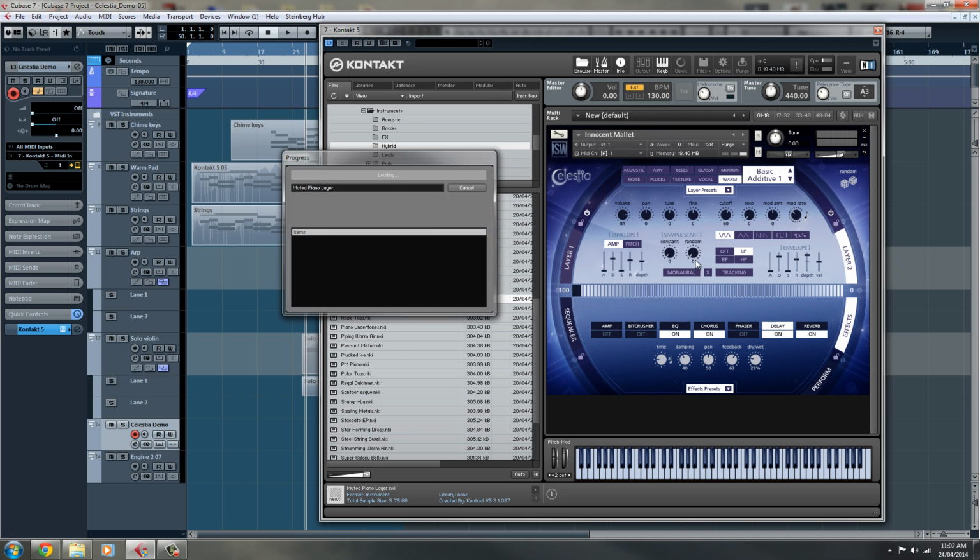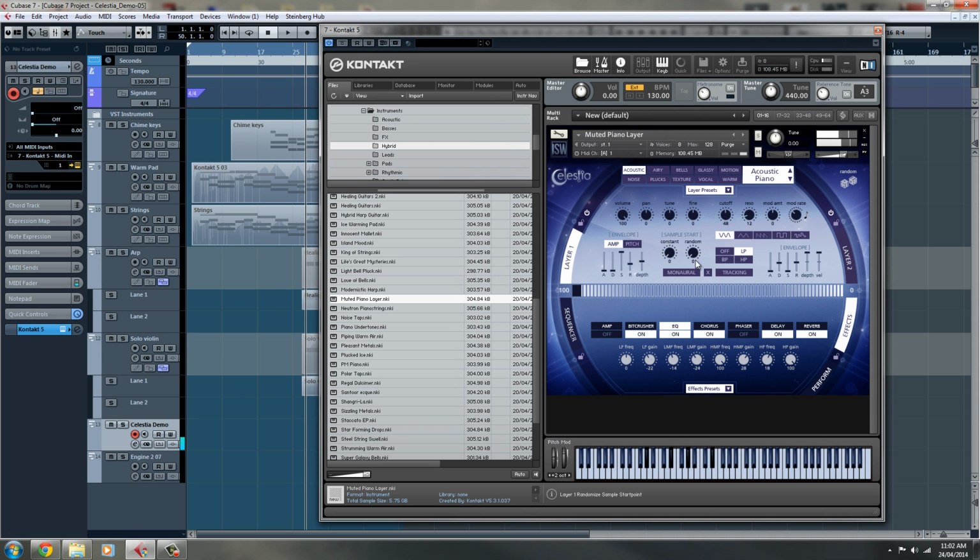Muted piano layer, for example. Speaking of muting layers, you can mute one of the layers and you can do this, or you can just go this. So this is always another element: maybe you just want one of the layers with that same processing, and then you can change it and do whatever you want in the effects and sequencing, and there's a lot. Piano undertones.